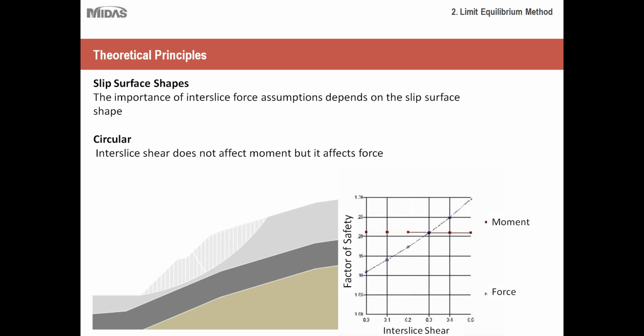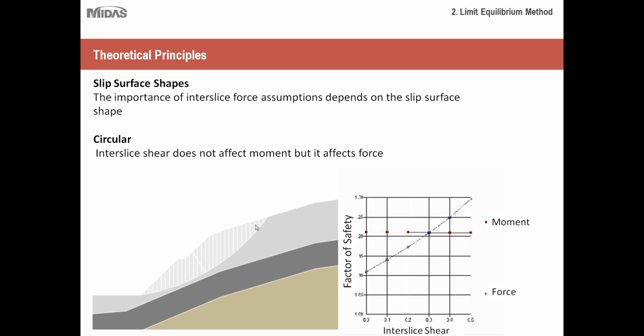Okay. So now that we've talked about the theoretical background behind the limit equilibrium method, let's talk about the modeling principles or slip surface shapes. Something that I alluded to previously was how, depending on the type of material you're working with, the slope would fail in either an arc surface like this, a circular surface, or it could fail in a block surface. So now when you're creating your model, there are certain limitations that come when you create an arc failure surface such as this.